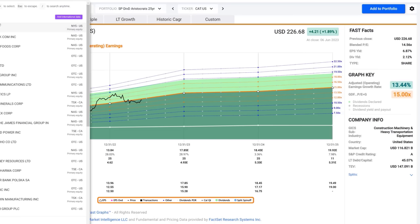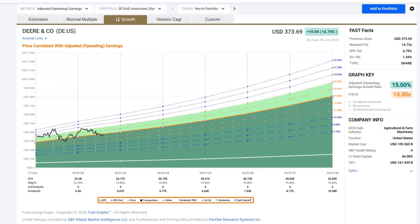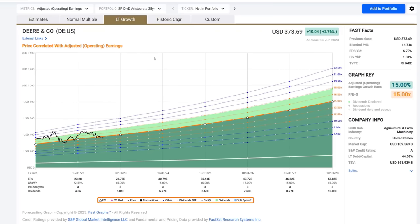So I think Caterpillar is an attractive stock at today's levels. Going back to John Deere, I think John Deere might be a little more attractively valued. It has a little bit better margin of safety. It has over 30% growth forecast this year, a little bit less for next year, and a little bit less for the following year. Its long-term growth rate is also expected to be about 15%. So both of these companies look like attractive long-term plays. Research services like Morningstar and Zacks have all talked about the long-term play of these companies, and that's what value investing is all about — investing in the company so you're participating in the growth and performance of the company and the dividend growth over the long run.